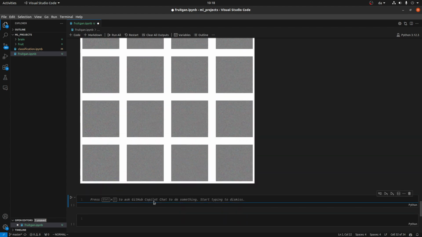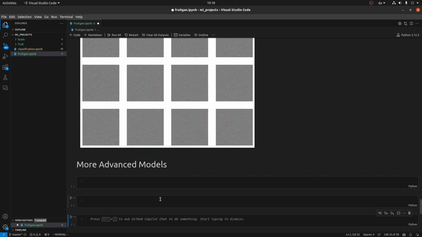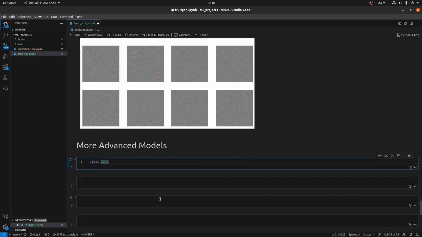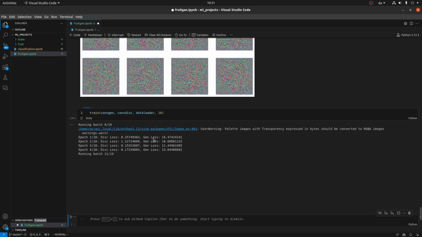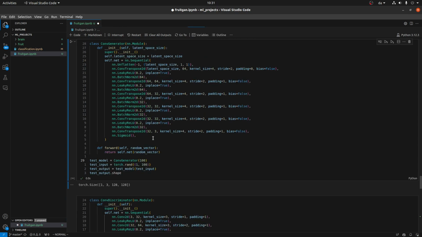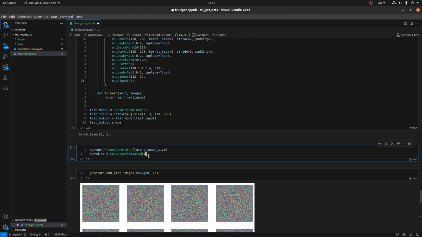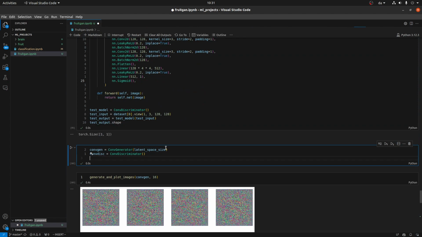So let's try some more advanced models. I'm gonna use convolutional nets. All right, so I defined some convolutional nets. You can see they are quite big. I really should write a function for this.